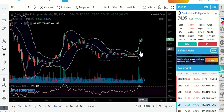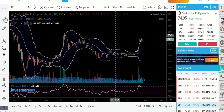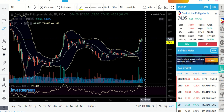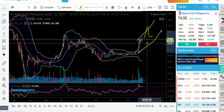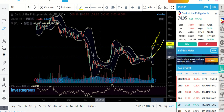BPI is still consolidating at the resistance area. What could potentially happen here is that if buying sentiment is really solid, chances are it will break that resistance and create a brand new high. But you are currently seated at a possible resistance. If tomorrow we start around 75 and it continues to move higher, then we have a breakout play right there. Still at a very good level for all of us.